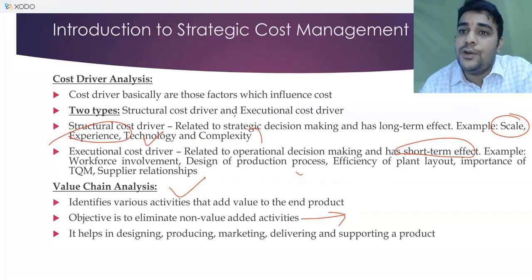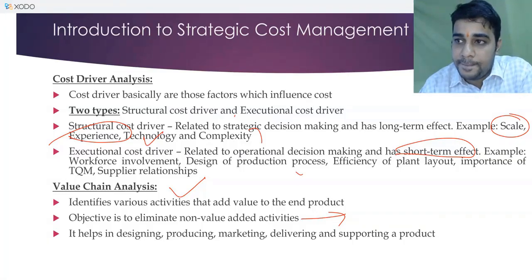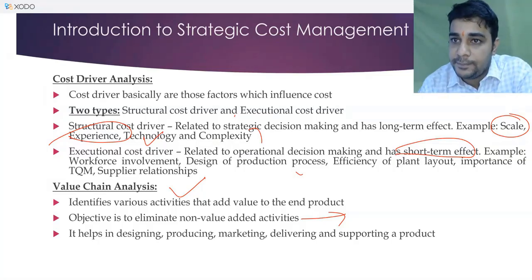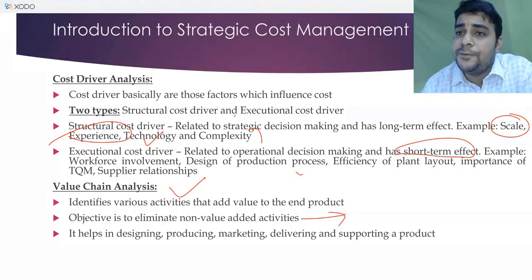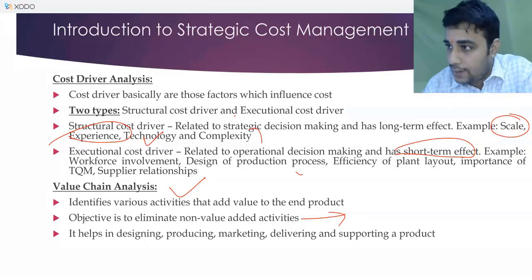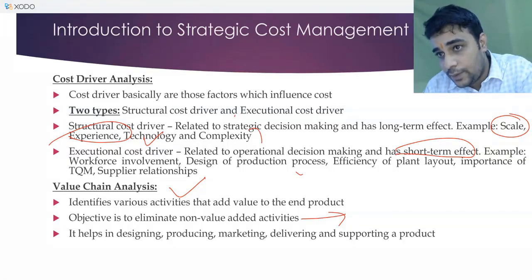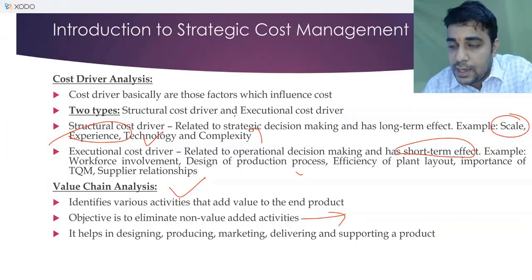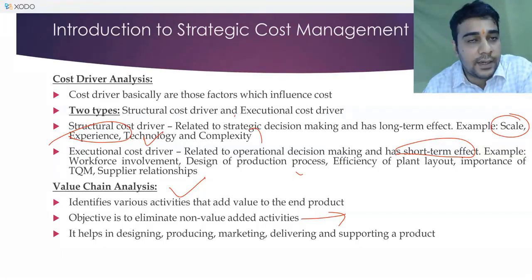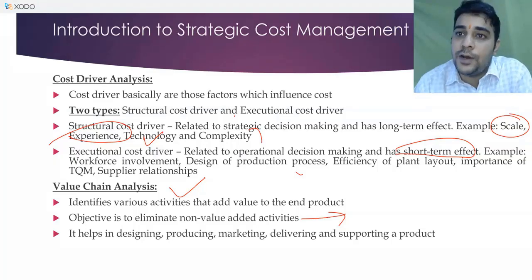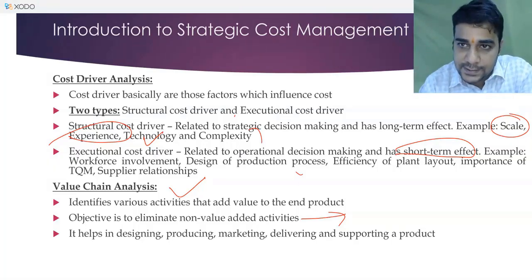Is this AMC a value added activity or a non-value added activity? Does it make any difference to the end customer? If you say yes, then it's a value added activity. If you say no, it's a non-value added activity. Something could be value added for one customer, could be non-value added for another. We go by majority concept. Mostly AMC service is a value added activity. You may not charge additionally for it, but it would be clubbed together in your base price itself.